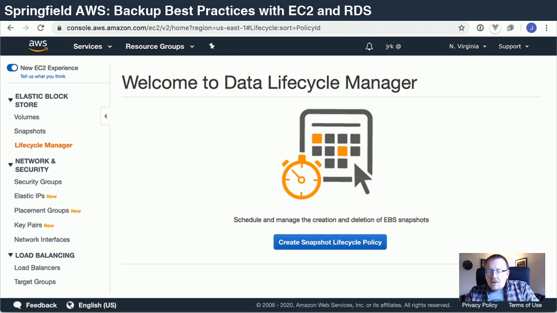Now, with that being said, for servers that don't have a lot of data changing on the EBS volume, you could have snapshots stick around for a long time, and you're not going to incur a ton of costs. Given a specific example, we have that 300 gigabyte volume sitting out there in this particular account. That doesn't necessarily mean that we're paying for a 300 gigabyte snapshot every single day that snapshot is taken. AWS will certainly store the 300 gigabyte the first time around if the volume is full, but if the volume has empty blocks, they will only back up the used blocks in that volume.